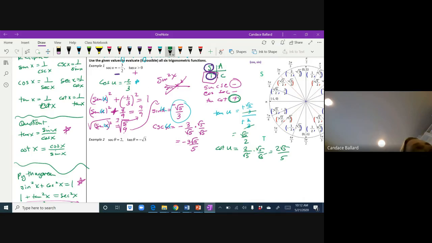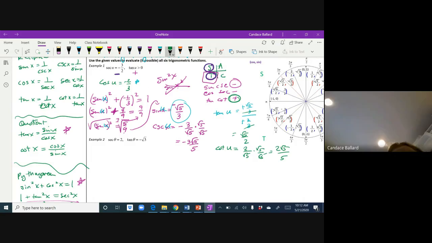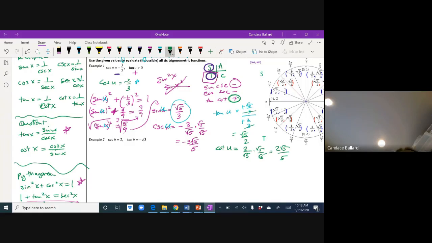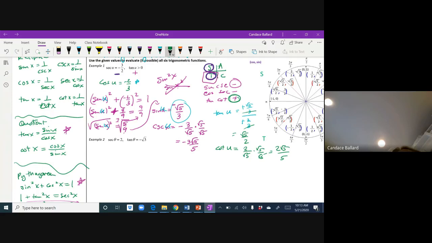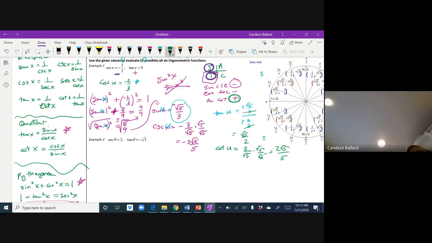All right, I'm going to pause for just a minute. Make sure if there are any questions, Ms. Rondo, let me know. I actually have not a question, but when I do this problem, I do it completely differently. So I'm wondering if there's any benefit to showing the other way. You use the triangles? Yep. You did it with triangles the other day. Okay, fantastic. So you guys can go back and do the triangles. The purpose of this section was to use the identities. Yep. So we're showing how we use the identities today.